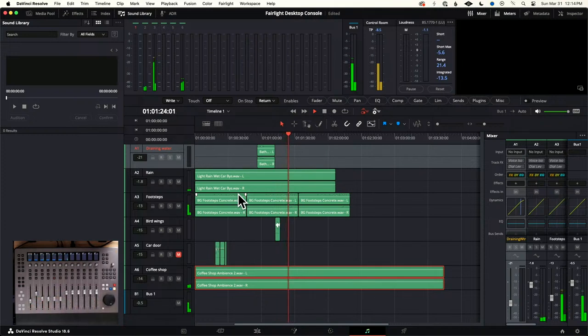We've got one more thing. We've got this car door. Let's go ahead and stop there. I'll unmute the car door, scroll on back. Somebody near the cafe getting into their car. Actually, let me just push it up and then we'll fade it back to make it fit better in the mix. Okay, so that sounds like, we'll fade that back a little bit more. Actually, let's boost it back up.